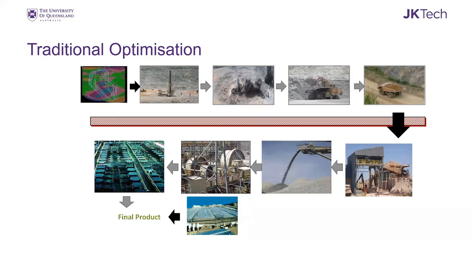So within each of these groups, there are also the individual processes that have their own production targets and cost budgets where individuals will endeavor to meet these. There's also often a focus on quantity rather than quality, with little understanding of the impact on other processes and overall value. A good example of this is when a contract company is used to operate the crusher.